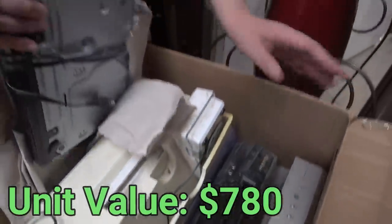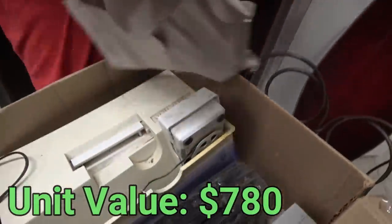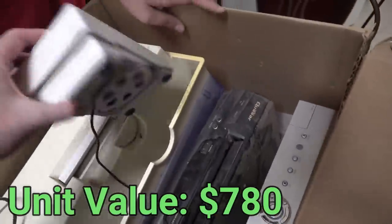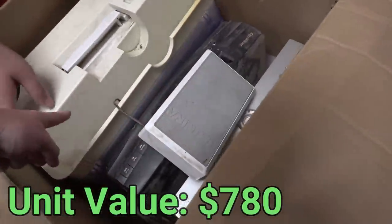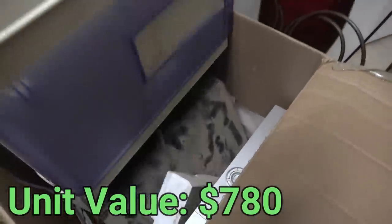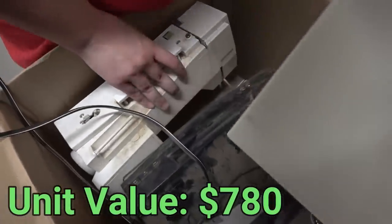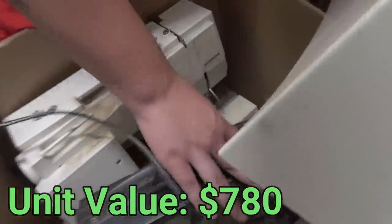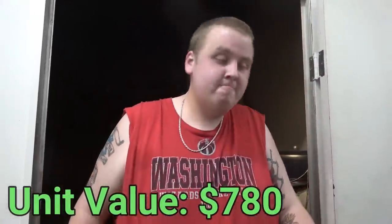What is this? That's a DVD player. Okay. What is the big boy here? What is this? Old printer? That's a film pedal. Huh. Whatever this is. I think it's a sewing machine, look. Oh, it is. This is at the top. The sewing machine. Look at all that dust. You know how long that stuff's been sitting here? A very long time, but that's cool.